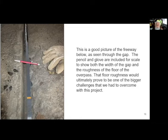But now also notice how rough the floor is. The concrete was not finished. And so the whole idea of how do I get a pipe back in there? Well, the old welded steel pipe was sitting on a bed of rollers. I wouldn't be able to use the same roller thing with the ductile iron because it had bell ends, and it would be jumping the bell end over the roller every time. So I had to come up with an altogether different way of getting the pipe pulled in and supported.